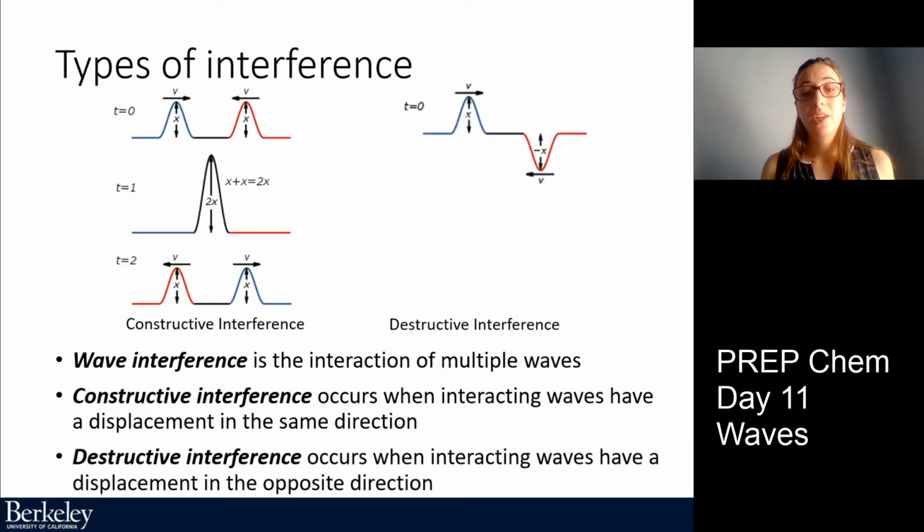You can also define destructive interference. This occurs when interacting waves have a displacement in the opposite direction of each other. Let's consider again our blue and red waves. For example, you have this blue wave that is traveling towards this red wave. The blue wave has a positive displacement and the red wave has a negative displacement. So when they actually meet, they would cancel each other out because they are going in opposite directions. It would be positive x minus x equals 0 if you wanted to think of it in terms of equations. This is called destructive interference because these two waves basically destroy each other, right? Whereas in constructive interference, they build each other up. In destructive interference, they have this opposite displacement, so they destroy each other.